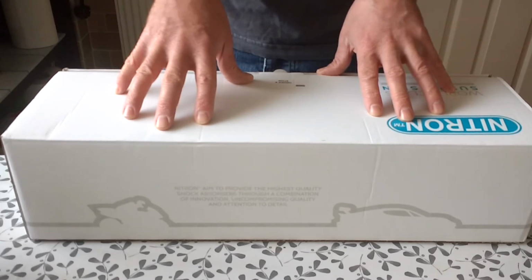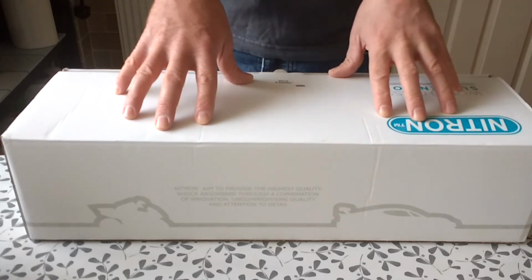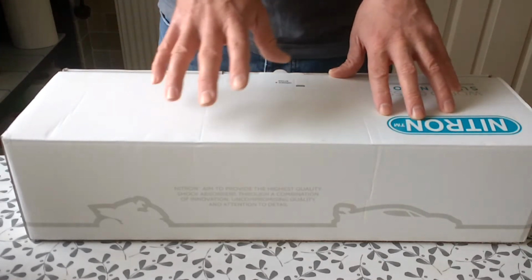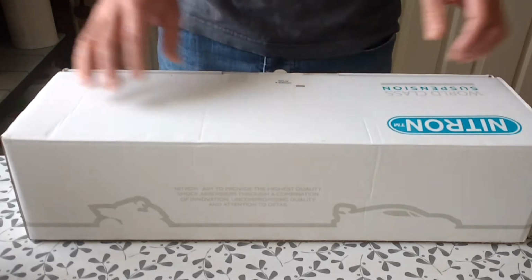Yes, that is a lot of money, isn't it? Too much. Yeah, probably. But when you look at the other brands which offer replacement shocks, like K-Tech, they are actually in a different price bracket, so this seemed like the most economical way forward. And actually the MT10 is renowned for having a pretty poor rear shock. So let's have a look.